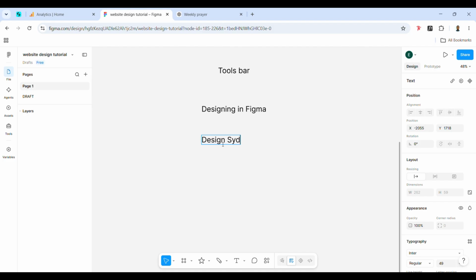Now, this design system helps to arrange your work, arrange your layers or whatever you do in the canvas. So now we're going to create a design system, or better still, I will use an inbuilt design system in Figma. But when we're talking about design system, we're talking about the color system. The two major forms of design system are the color system and the typography.